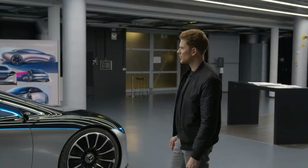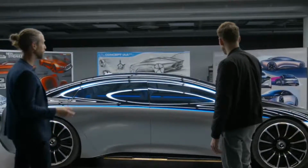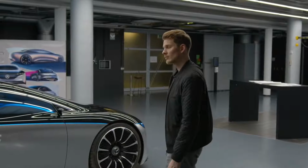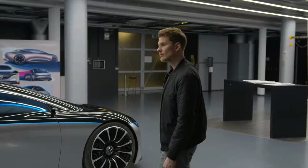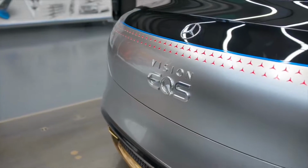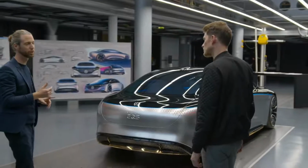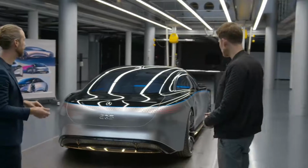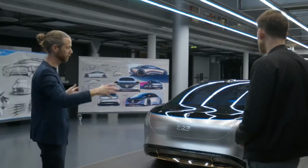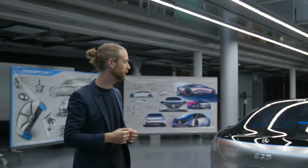From my point of view, it looks more sporty than a usual S-Class or a saloon. Yeah, for sure. What we tried here is to find a sleek silhouette that is good for aerodynamics and creates a different character for these cars. So it's more a four-door sports car than a classic limousine. And if you come towards the back, you can see how nicely the cabin is tapering. On one side it's good for aerodynamics, and it's sustainable and efficient. At the same time, it allows us as designers to put the cabin on these really nice full shoulders to give the overall car a strong appearance on the street and really good stance.